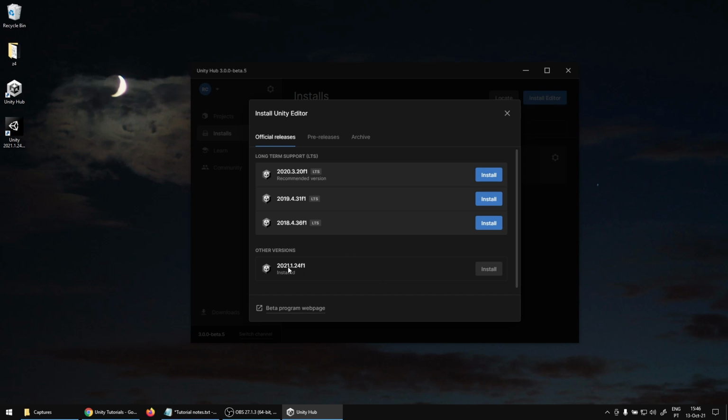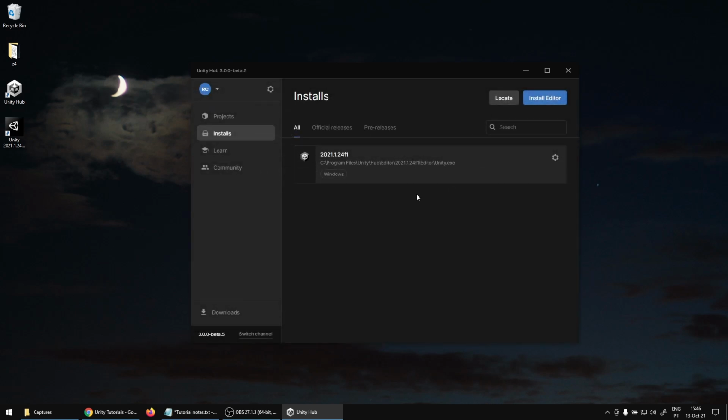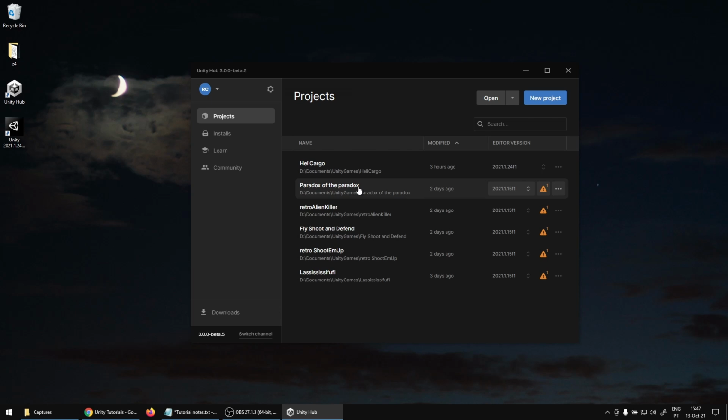So once the Unity is installed, you will have here this selection. On projects, if you have projects from older versions, this warning shows up here. But currently I have 1.24 F1.